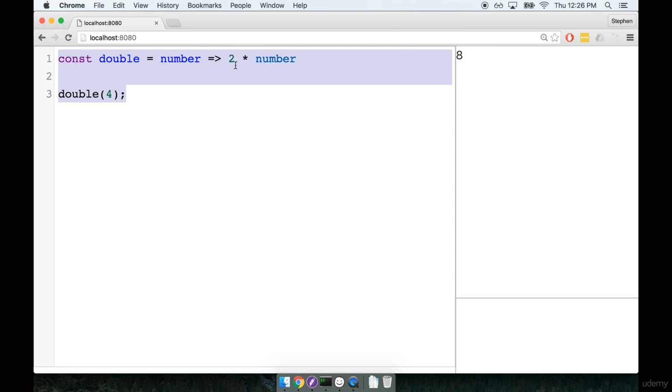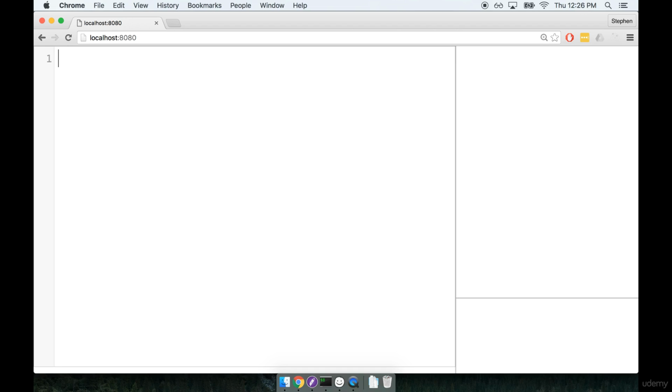Okay, so let's do one more example here and look at how we might use the fat arrows in practice. We will talk about exactly what they solve in the next section, but I just want to show you one more quick refactor here. So let's say that I've got an array of numbers, and we're going to have 1, 2, and 3, and then I want to map over this array, and I want to double each number in the array. So I want to produce an array of 2, 4, and 6.